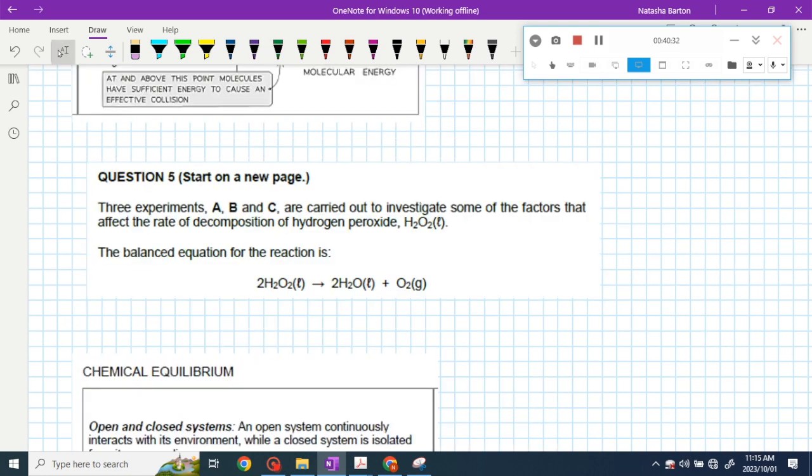All right, guys, the only thing that I really want to point out in this question is if we compare this question, question number 5, to the next one, question number 6, there's a very, very big difference between the two. And that is the arrows. Over here they say we have a balanced equation and we see that the arrow only points in one direction. What does that imply?